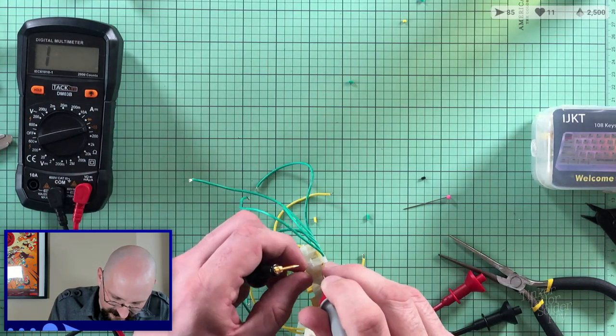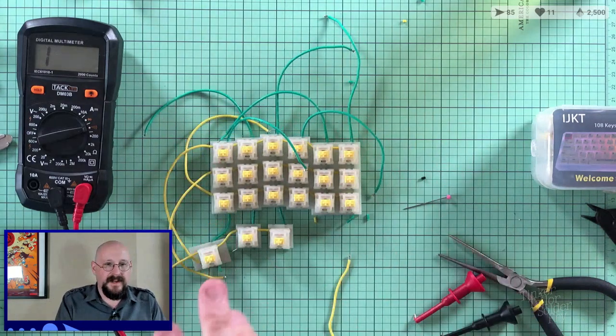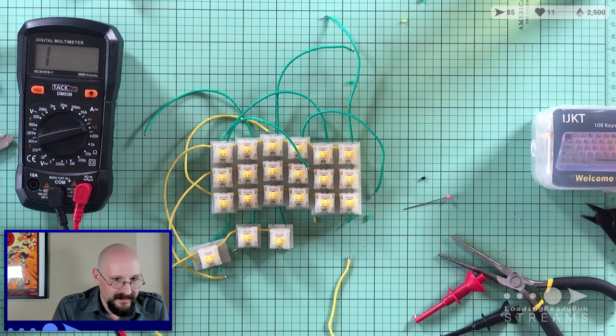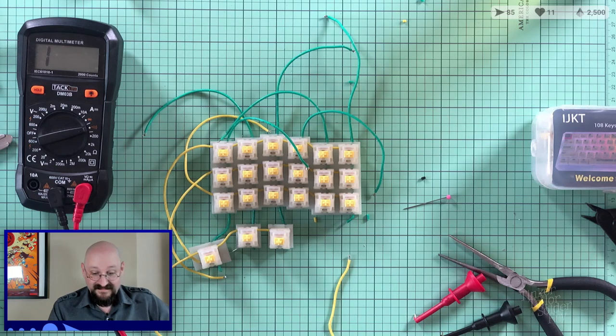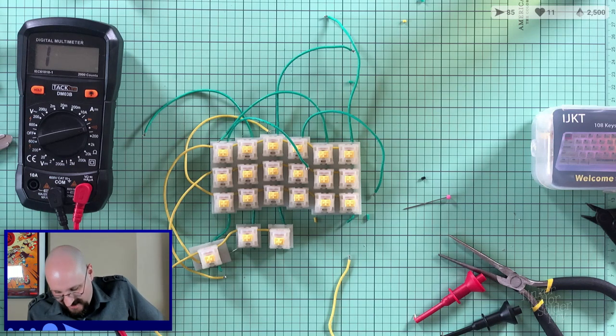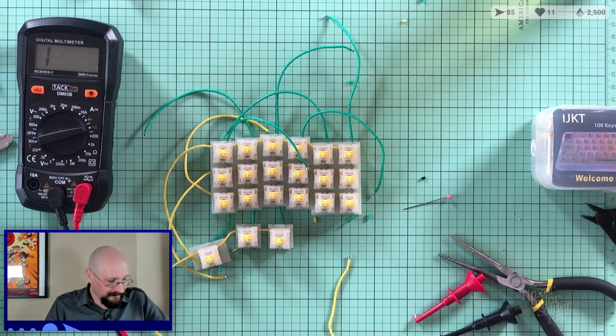Yeah, it's not a good idea. It's a good idea to slice the wires, and I think we might want to give that a try in the future. For ease of testing, you want to clip all the same colored wires to a common line hooked up to each probe. Then you can push buttons without swapping through your probes each time. I guess! Yeah, that makes perfect sense. Let's do that next time.